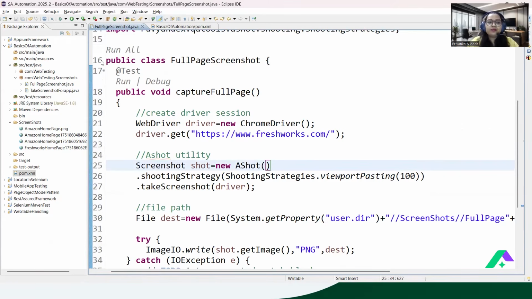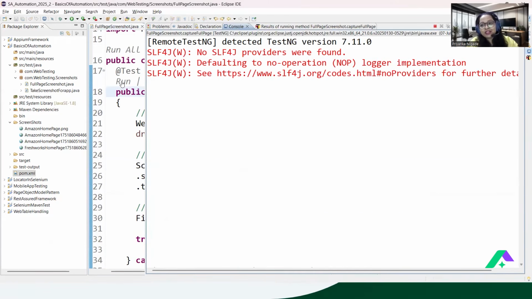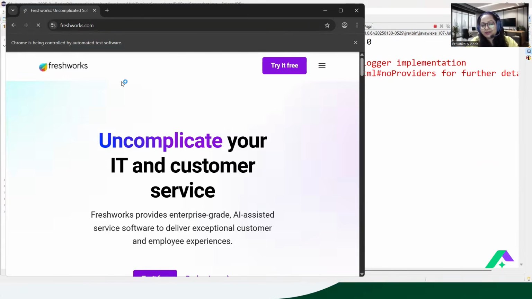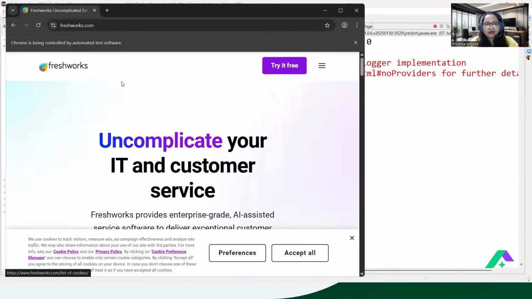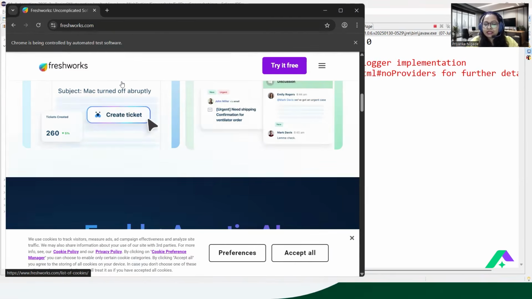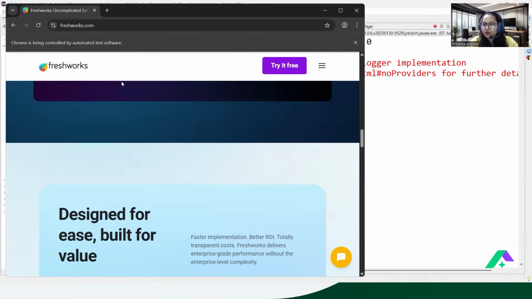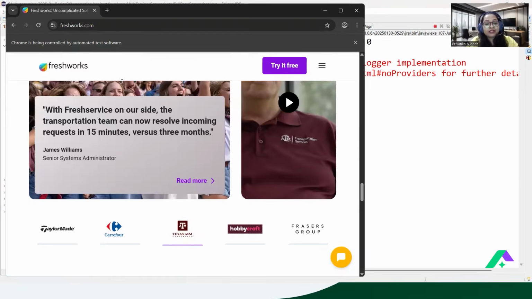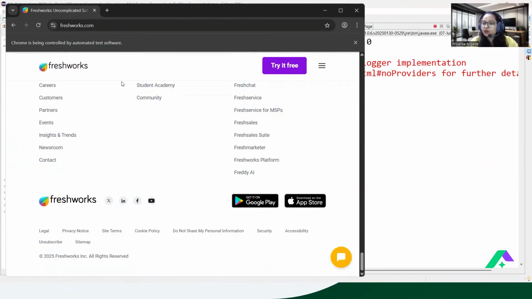Let me save it and let me show you. Let's run, and let's see how we are able to see the full page screenshot in Selenium. Okay, done. Let this load properly, because this page is taking some time to load the proper elements, and you can see it is automatically capturing the screenshot for the full page. Once it is completed, finally you will see the result.